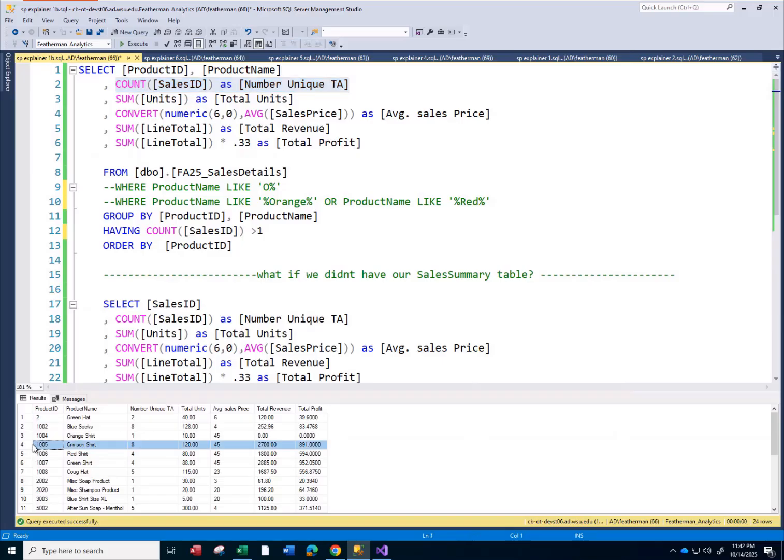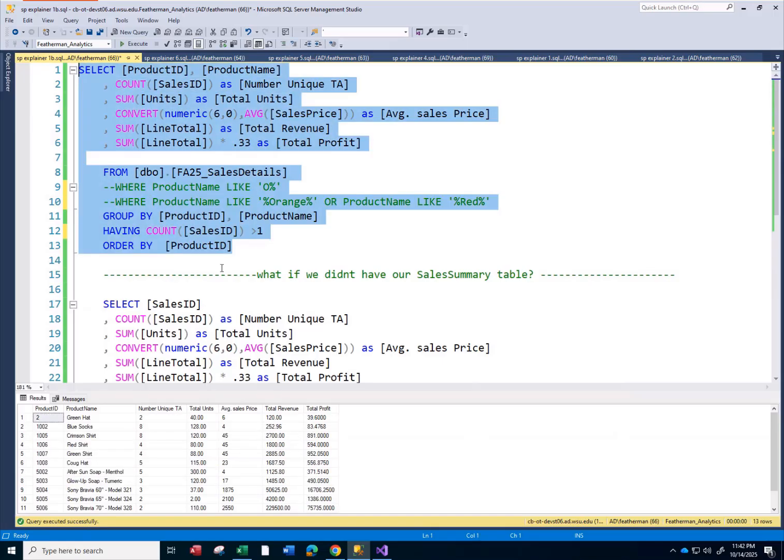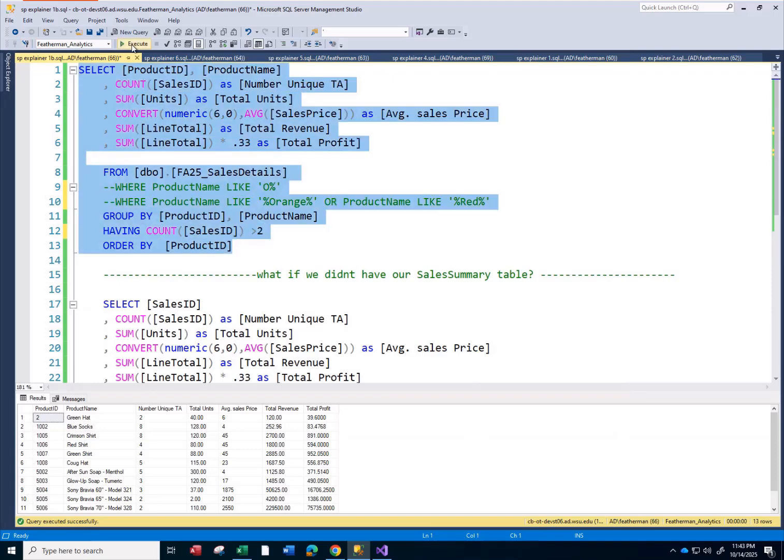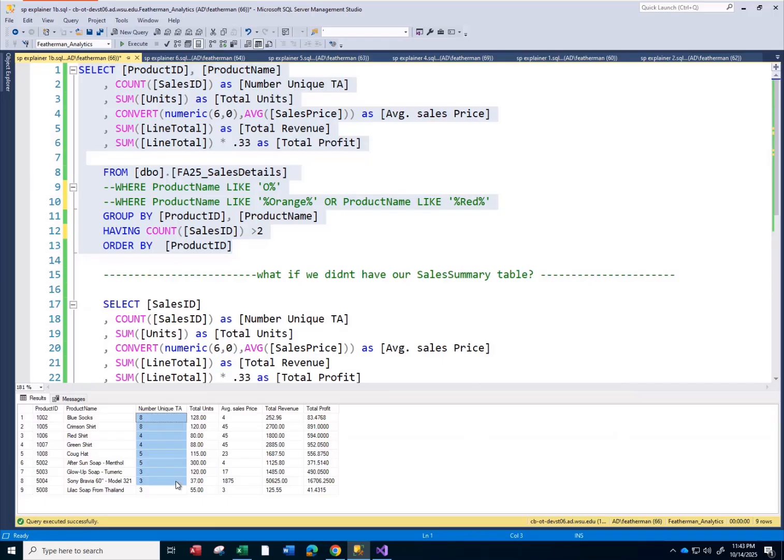So this report represents 8 line items of sales of this product 1005. And just to finish up, putting this group by having. So I said greater than 1. So just the products that we sold more than once. How about the products that we sold more than twice? Now that's an interesting list. Now we're looking at frequency. Well, see you in the next video.